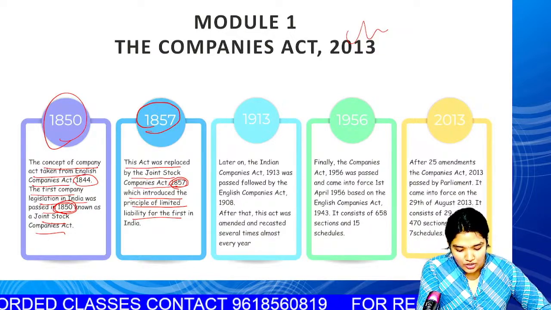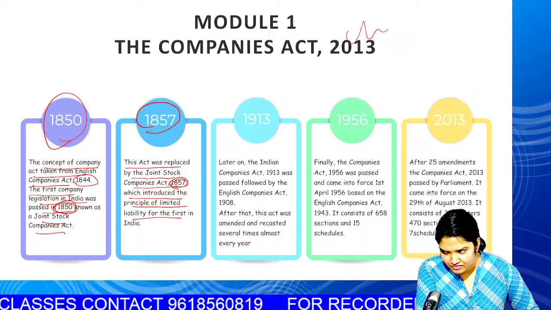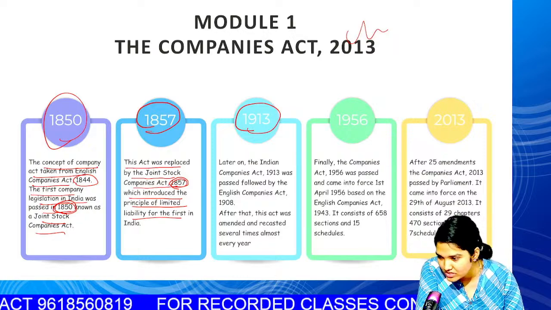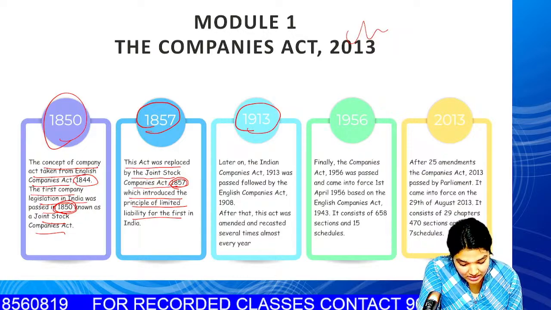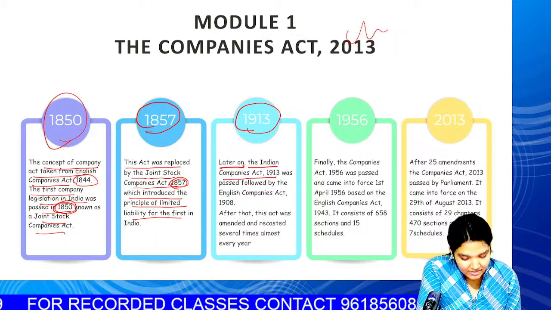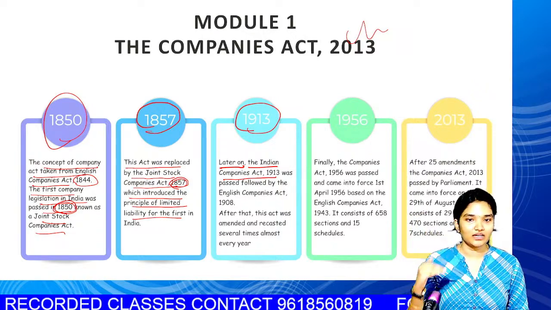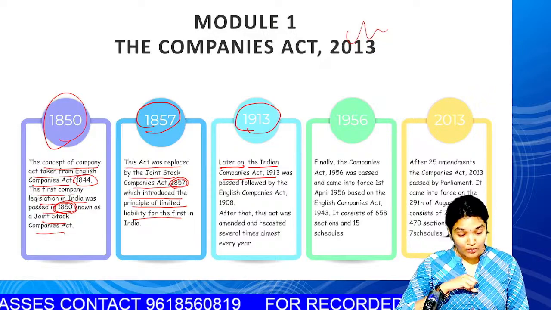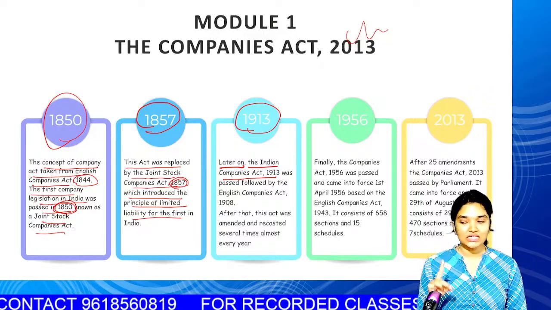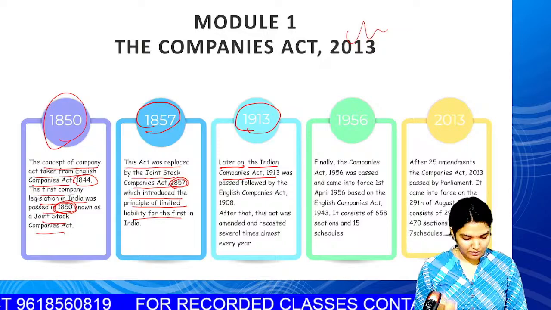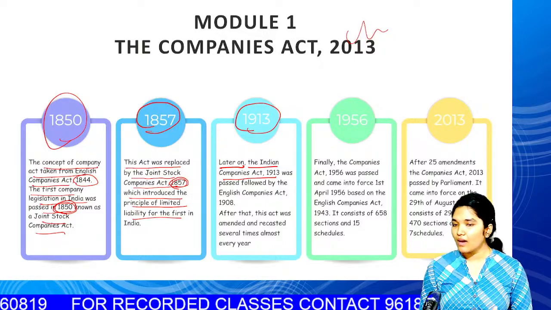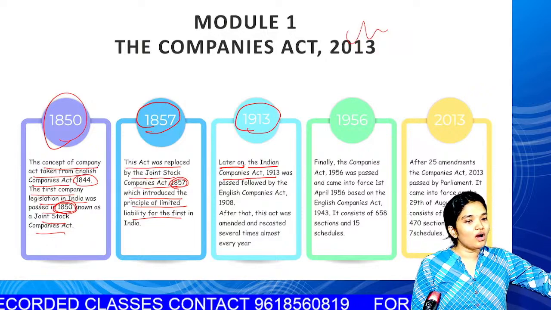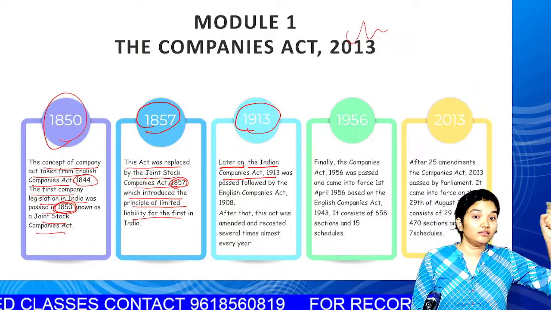So is the Joint Stock Companies Act 1857 still alive, still active? No. Again, we have seen amendments. Again, the act was repealed and a new act has been established. That is later on the Indian Companies Act 1931. Till now, that was under the name of Joint Stock Companies, taken from the English Companies Act 1844. But now, in the year 1913, the first Indian company law has been established, and the name was the Indian Companies Act 1930. So the first company law originated in the year 1930 in India.